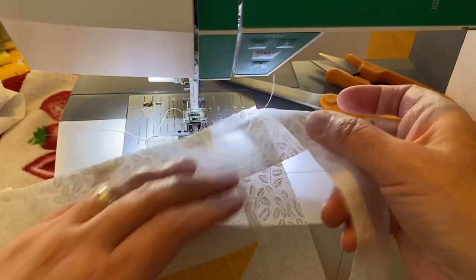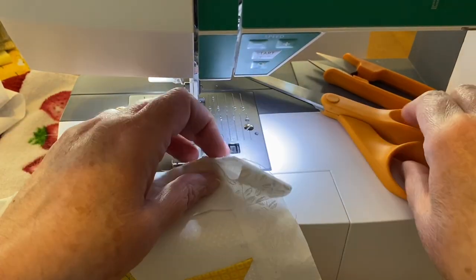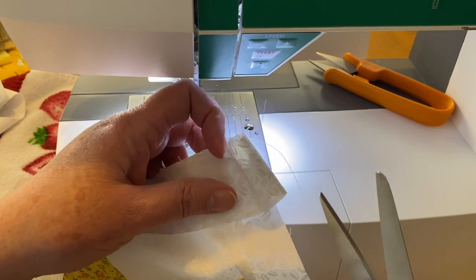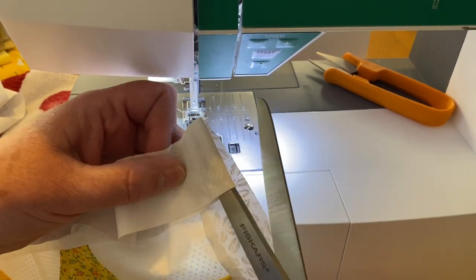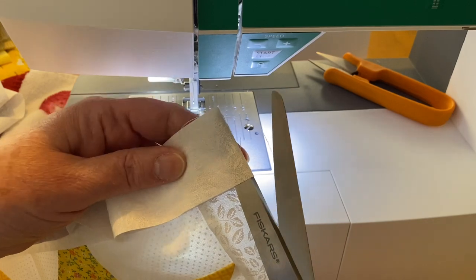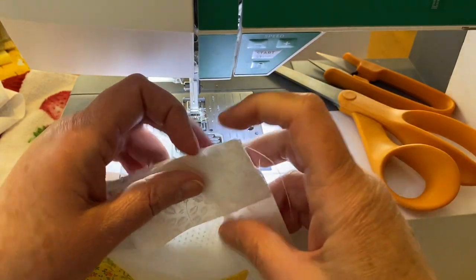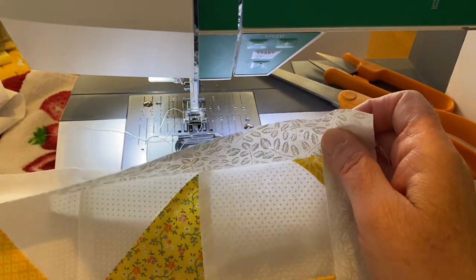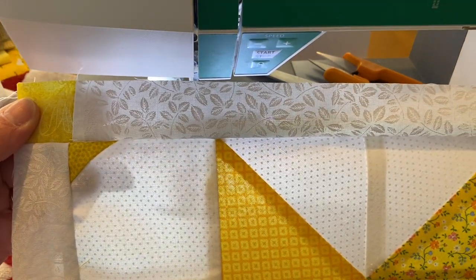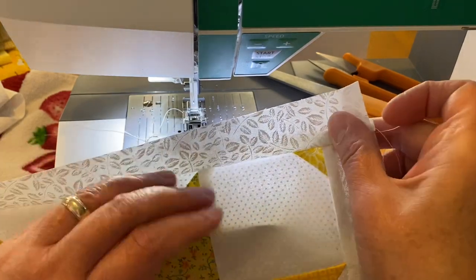And so, as you see, I sewed it all the way to the end without a 1.5-inch square on it. And so I end up picking out some of the stitching and trimming the sashing piece and sewing one of the squares onto it. And I had to do it a couple of times to get it right.